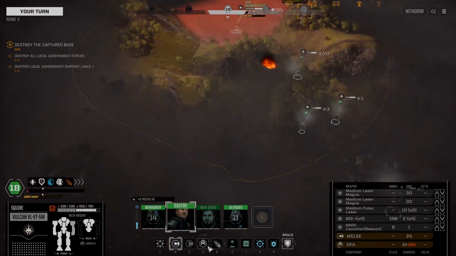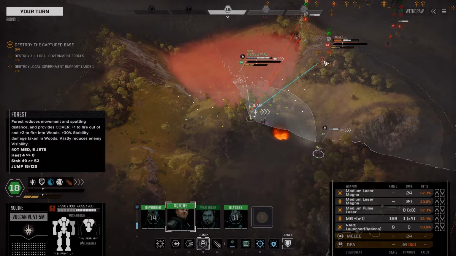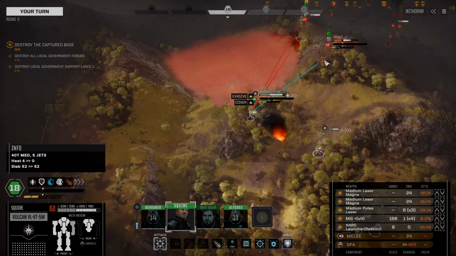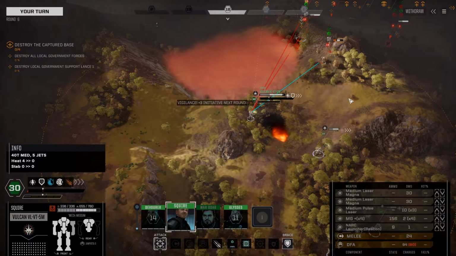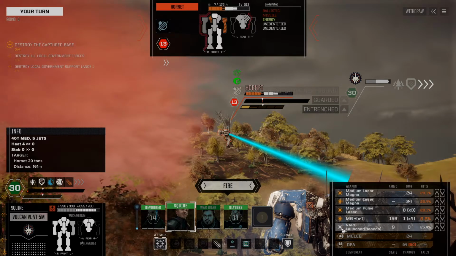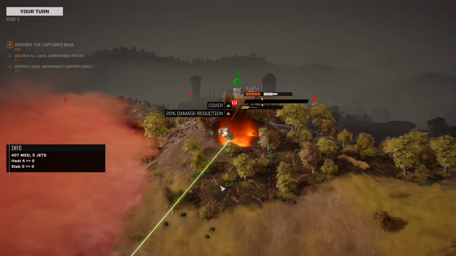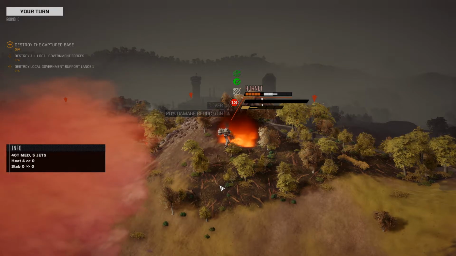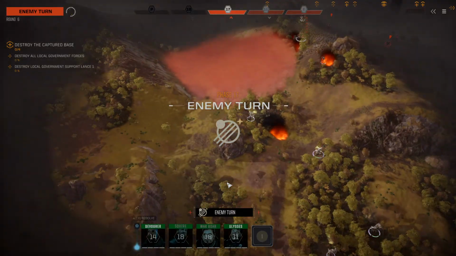We're also going to withdraw the Vulcan a little bit. We're going to take it over this way. And I think we vigilance it here. And then fire on the Hornet. Our hit odds are a little low. I'm not going to narc it here. Okay, that wasn't too bad. Solid connection on that one.